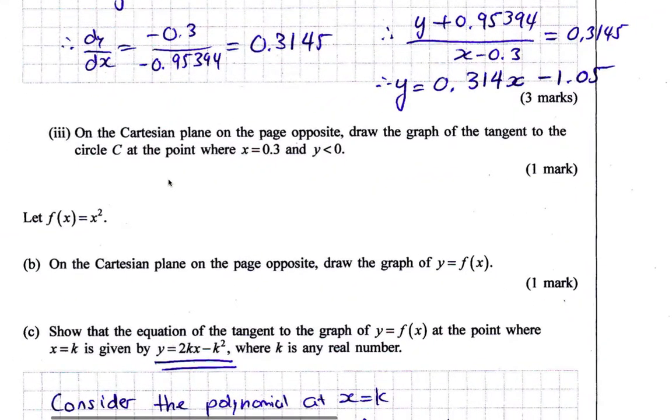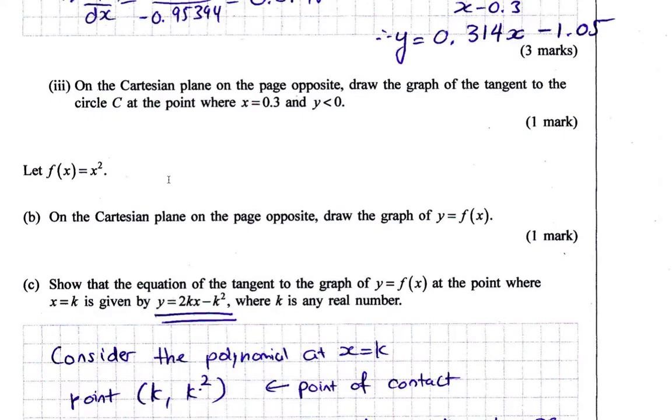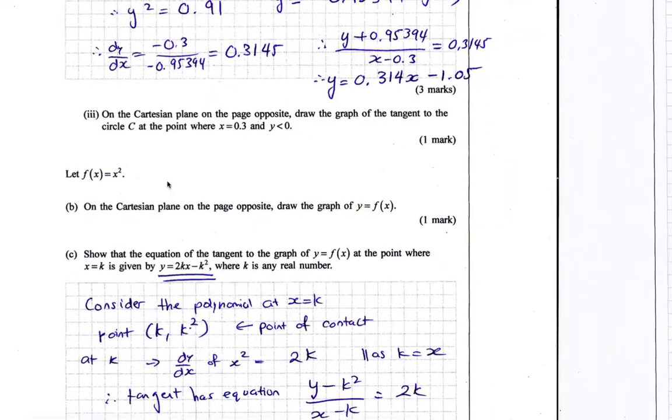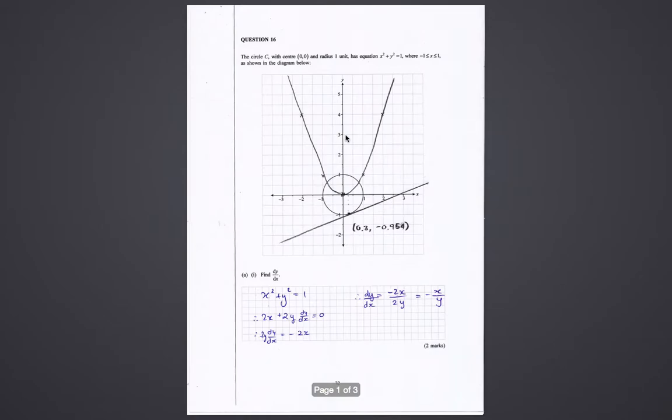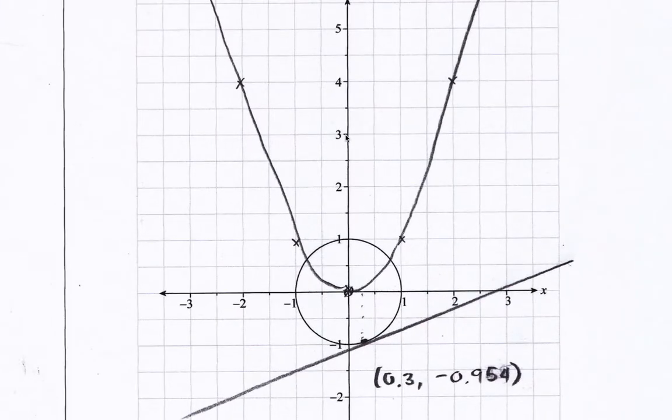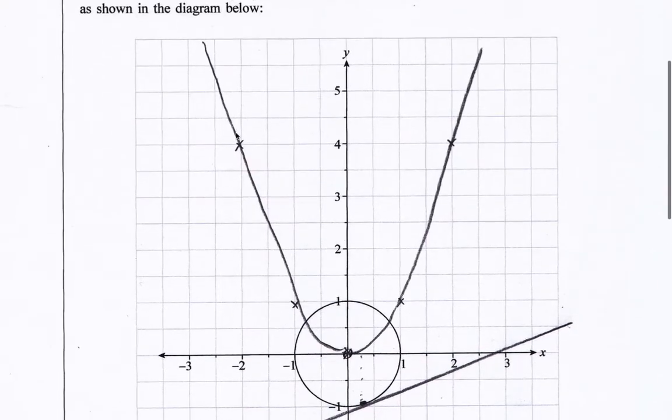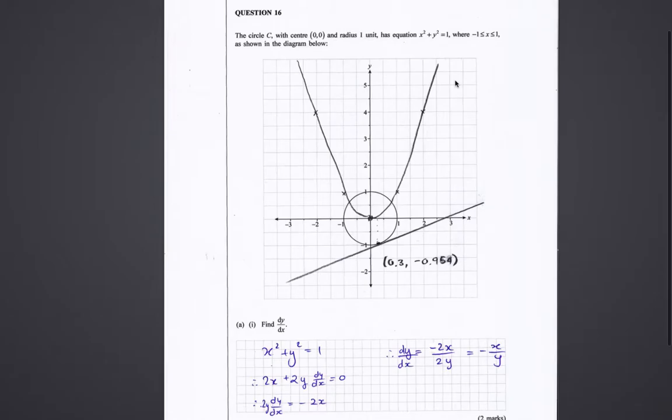And so the f of x equals x squared for our next function. And we're asked to draw x squared on there. Relatively simple. But x squared is a parabola, and we can see, well, obviously negative 1 squared is going to be 1, 1 squared is going to be 1, so we can plot those 2 points. Negative 2 squared is going to be 4, and 2 squared is going to be 4, so we can plot that. We can try and draw a nice smooth curve through there. As you can see, I've partially done that, but I'm not as smooth as I used to be.